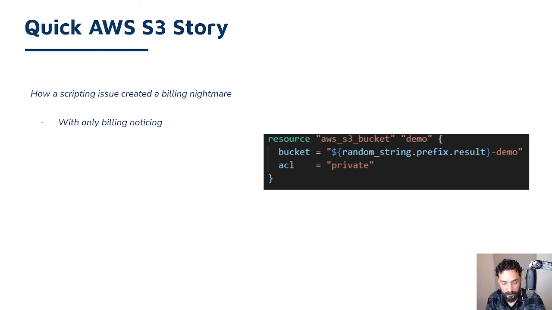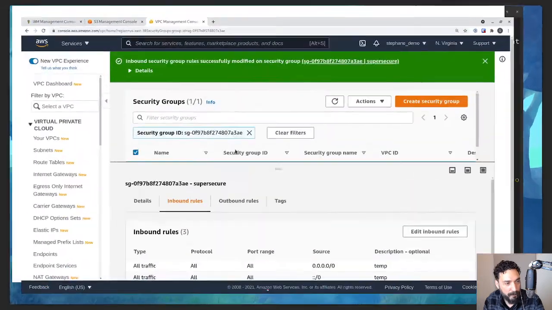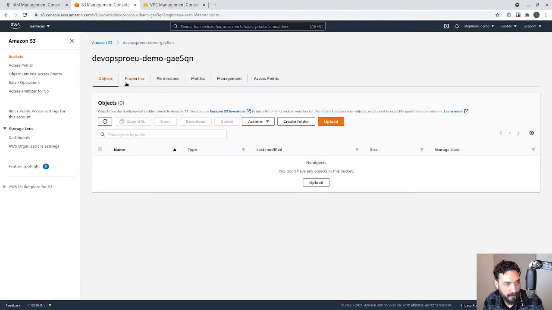and started to work on their own script to enable it everywhere. It was using Boto in Python, and they had a lot of tests, plus an exclusion list that was about to work. And the team I was working with had the Terraform in place, and they were pretty sure that if something bad was to happen, they would know about it, because they were using Terraform. So what happened?